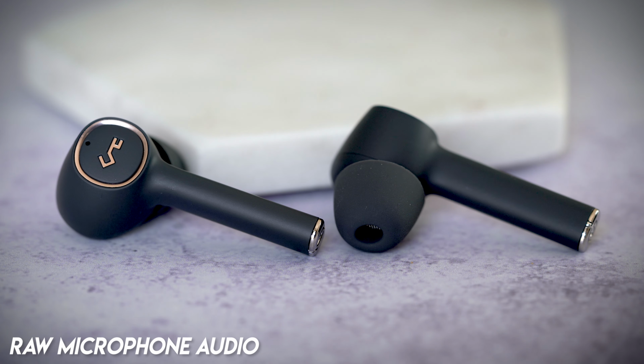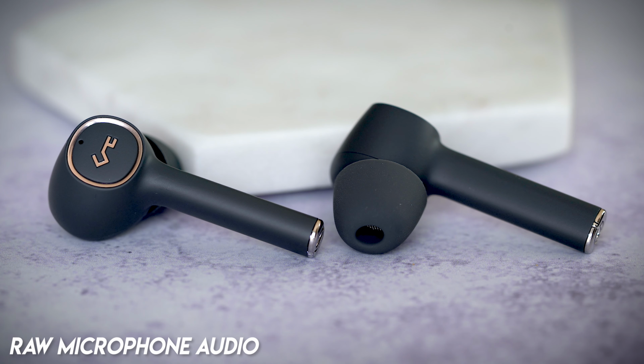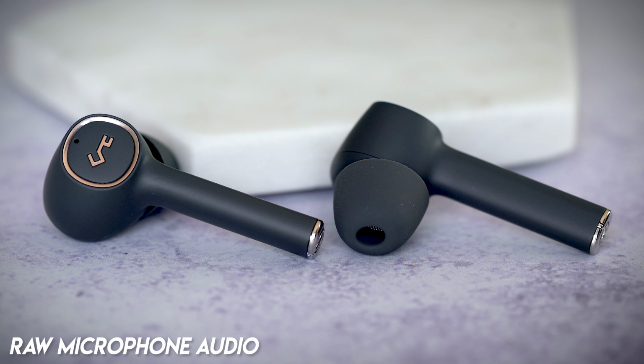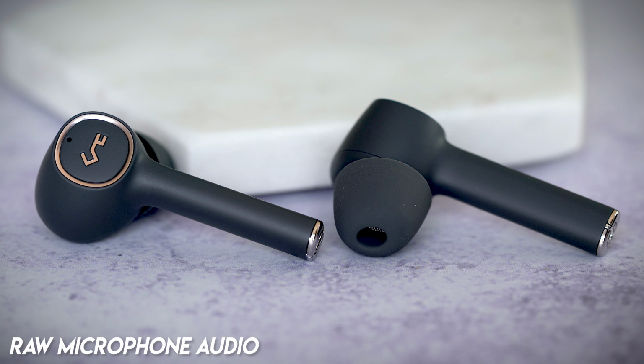So as you might hear, it picked up the background noise quite ferociously for the first few seconds. And then as this recording goes on, it just kind of drowned it out. So you can hear it in the background, but it is largely reduced. And actually my voice is definitely the main focus of this recording.